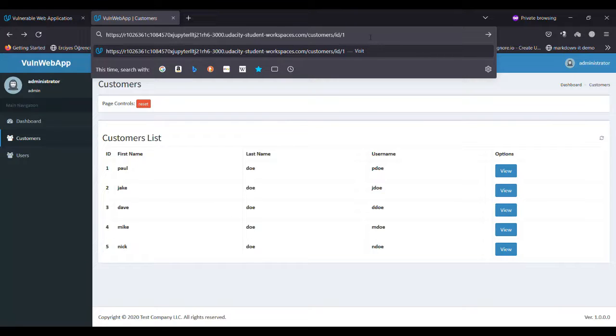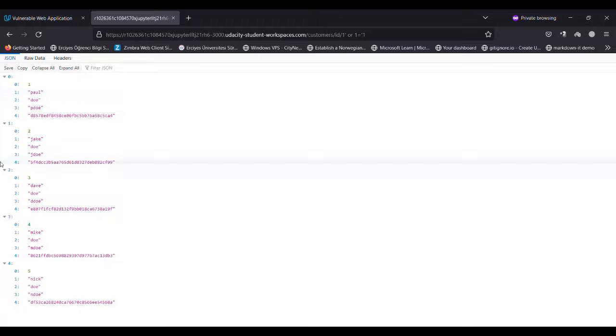Now let's modify the query to make it always true so that it reveals everything. So we'll type, or, no wait, yeah, or 1 equals 1. Now this statement is always true, so it should reveal all the customers, and it worked. Now we have the list of all the customers and their usernames and their hashed passwords using SQL injection.